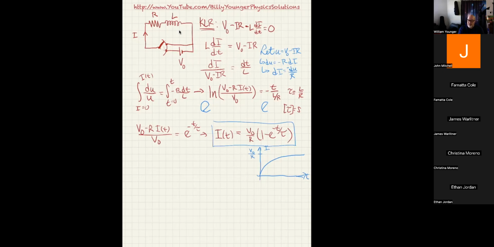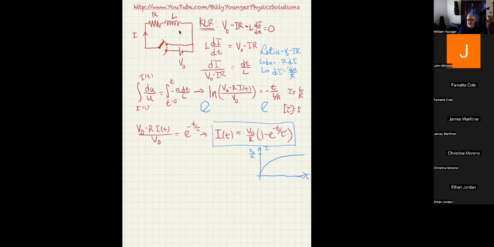And in doing so, Lenz's law is going to kick in. That's going to create a back EMF in the inductor. And the inductor, in fact, is going to act like a battery fighting the existing battery. In other words, it'd have positive towards the positive. So it's trying to make a current going counterclockwise when there's actually a current going clockwise. That's going to slow down the buildup process.